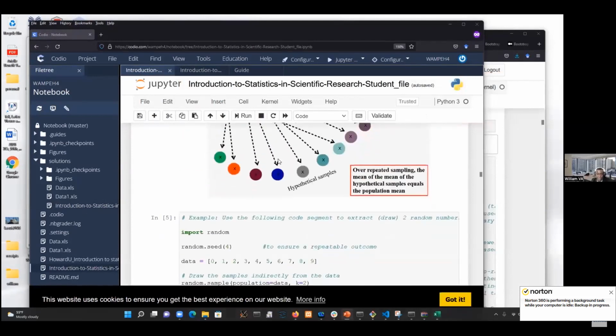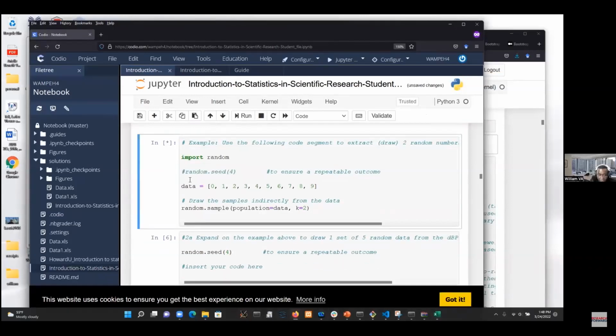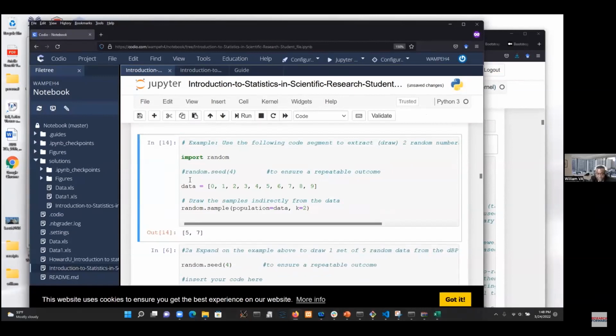This is just a picture taken from Paul's note, but this shows you a step-by-step way in which you can capture data and you can sample from the data. I'm using the seed so that it can be repeatable. If I don't use the seed, then my sample is going to change each time I run it. When I run it, I get 9-0. When I run it again, I get 5-4. But once I throw in a seed, then it will give me the same thing each time, 3-4. So that allows me to repeat my experiment.